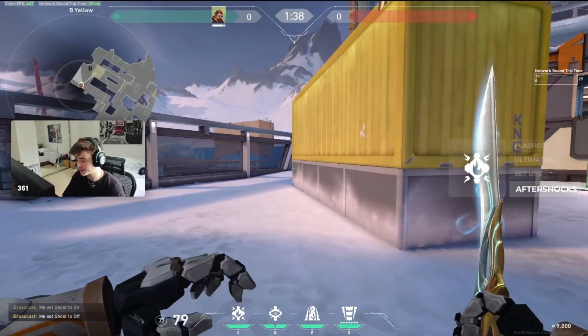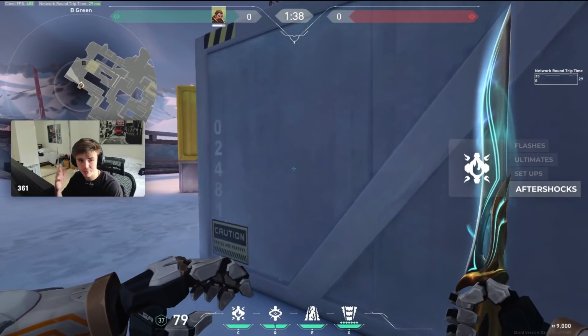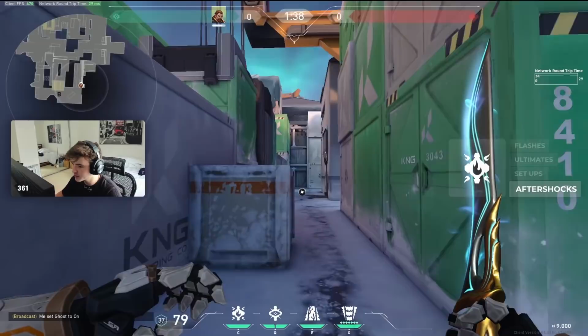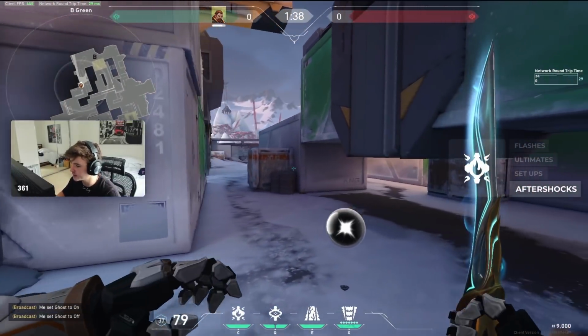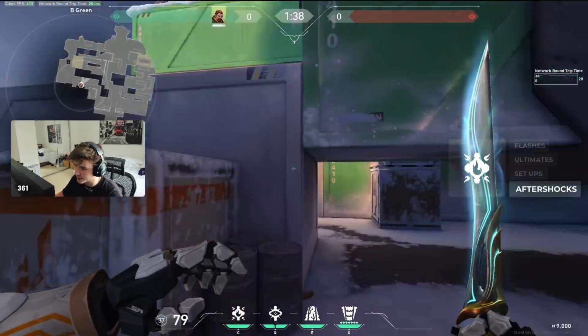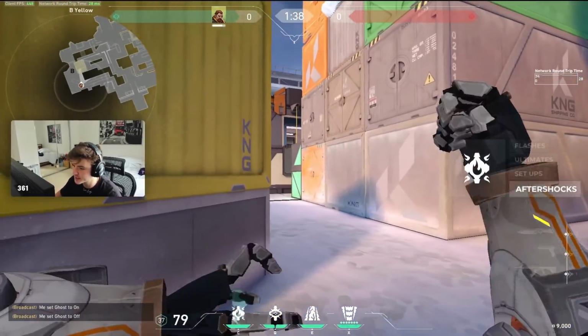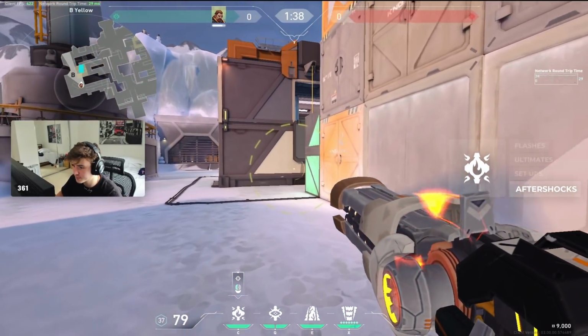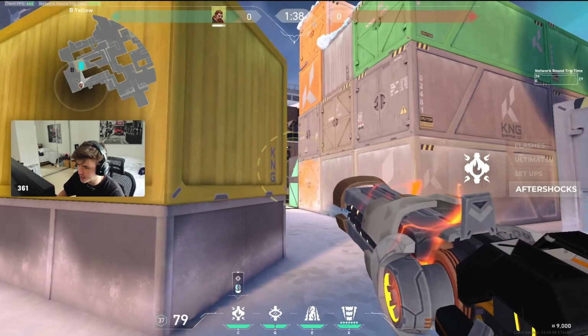So what I like to do with my attacker side aftershocks is just to stall pushes. Now that it's a new aftershock, it's actually really good for stalling pushes. So if you're going B main, and maybe Sova's dog scouts someone out, or someone's close, you can obviously aftershock them close. Otherwise, I like holding it for plant, because a lot of people try to stop the post plant, or when your teammate's planting the bomb, people try and stop it.